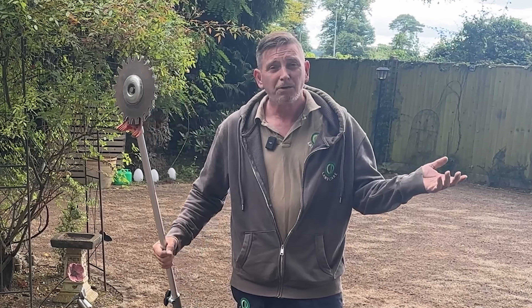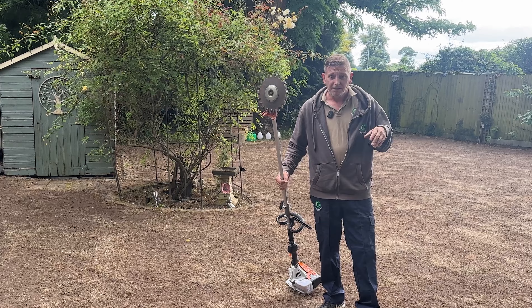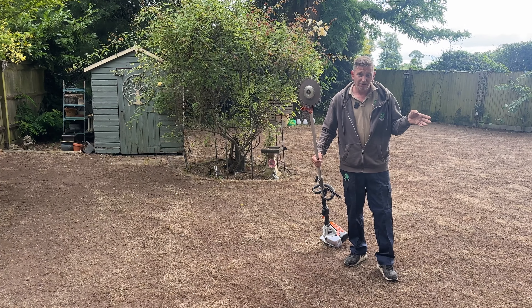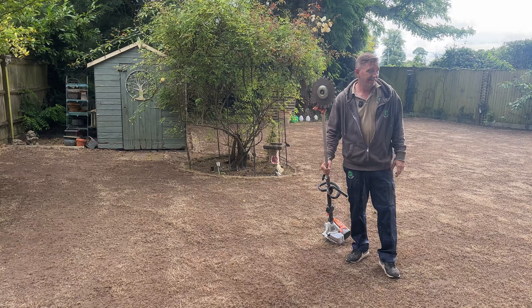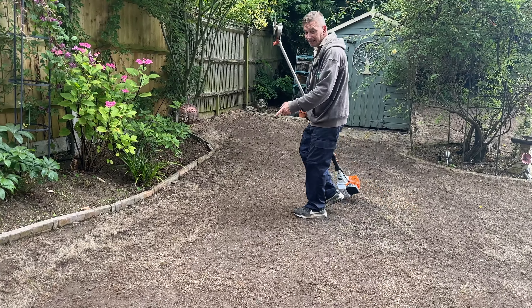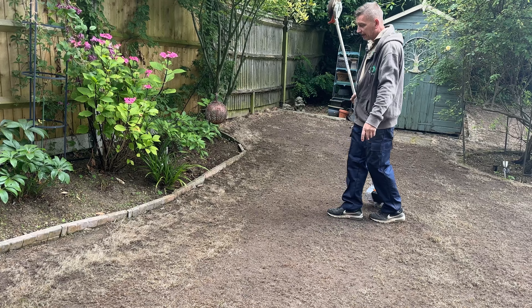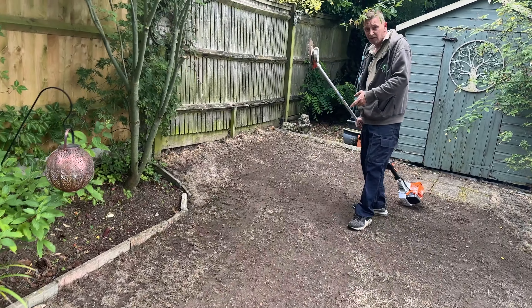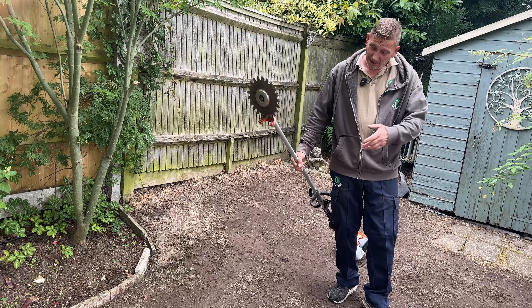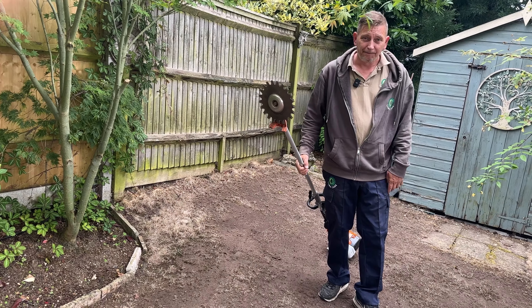Okay, welcome to day two on Greg's lawn. We're going to go all around the edges like we did on the front, then we're going to get our seed on, dressing on, seed over the top and then our fleece — 2.4 tons going over the top. But we have a problem over here. All the dips I need to take out, the scarifier won't get in there. So all the dead grass, I can't get it out. So I'm going to use a steel rotary scissors, cut all that out and then we can crack on. Let's go.